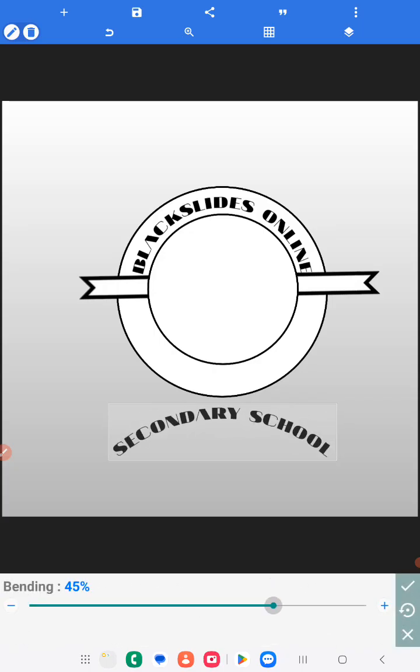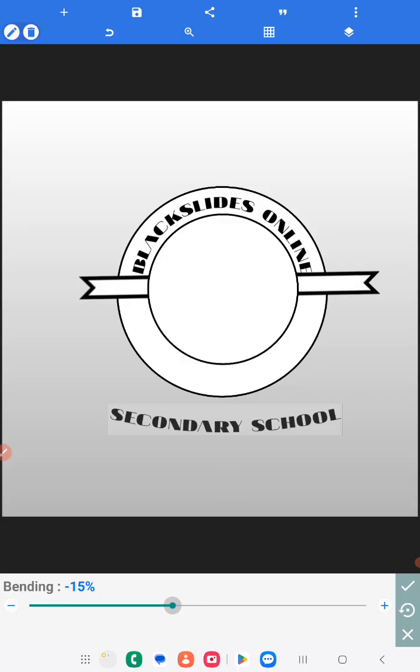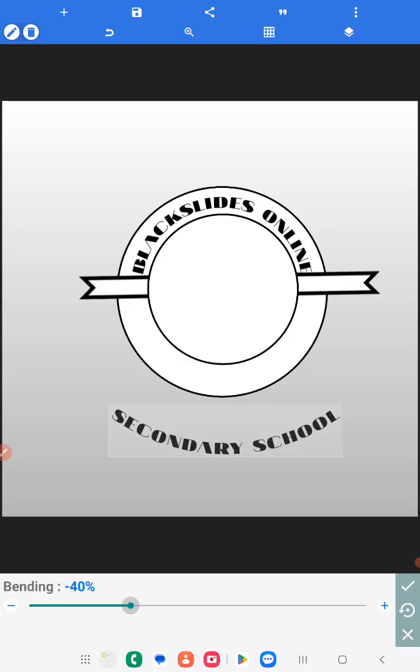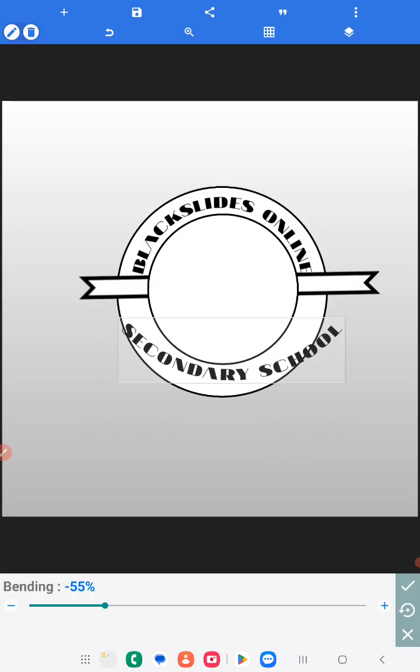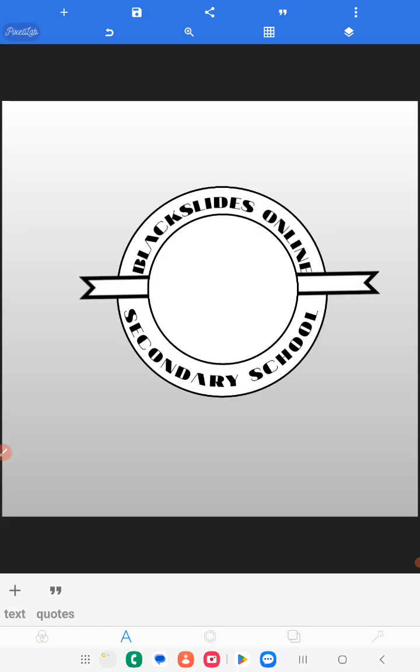But now instead of going this way, we have to go to the left. You have to move this to the left until it bends enough to fit into this part. Right, so bend it more, bend it and try to adjust it so that it fits there. It fits here as exactly as possible. Right, so that's what we have now.